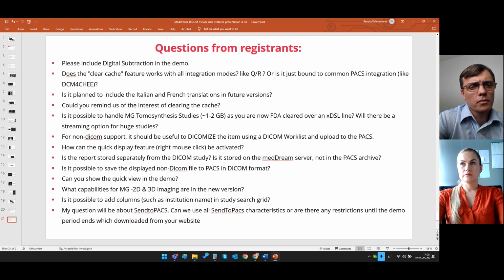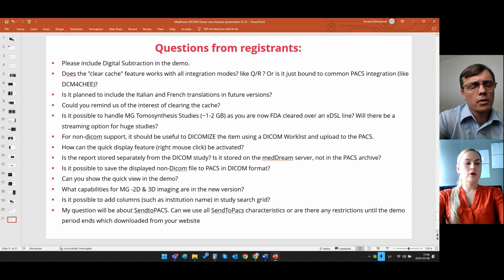So we just did. What capabilities for MG, 2D, and 3D imaging are in the new version? I showed a detailed list of that, and I also recommend seeing our specification for that reason.